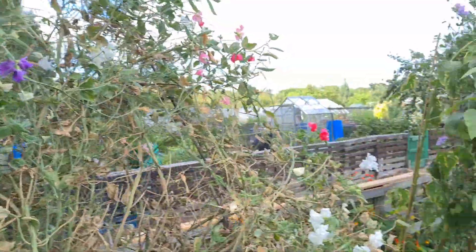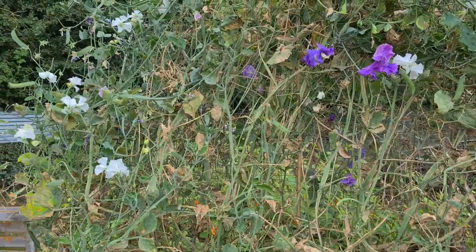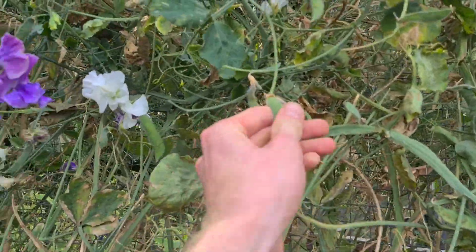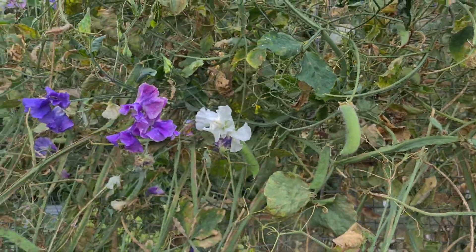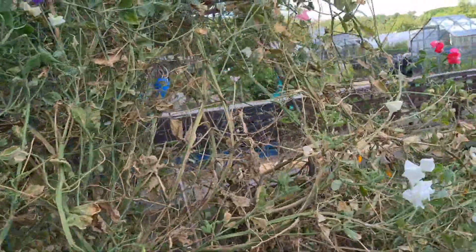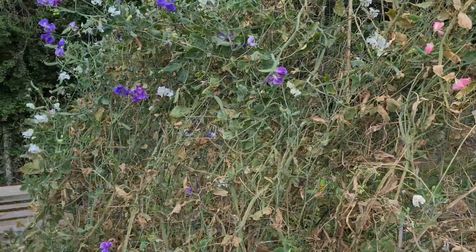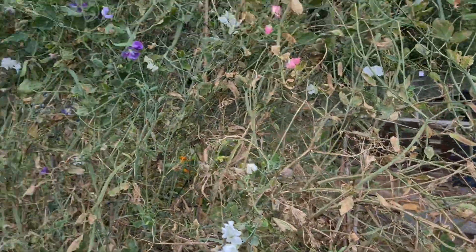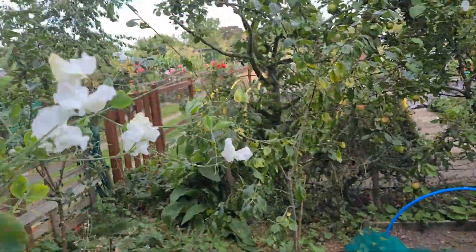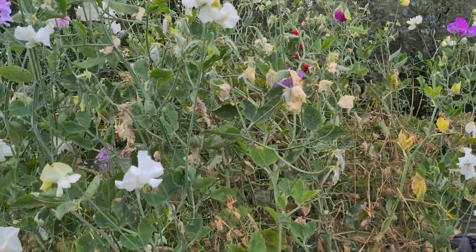I'm starting at the front of the plot. They've got sweet peas which have been flowering since about early to mid-June and they're still actually flowering. There are a few flowers on them but I've sort of let them go because I've been so busy. I was picking off the flowers and pods as much as I could but they've started to die back and actually fell over - the weight was just so much they all came crashing down. There are more over here which are still flowering and will probably be flowering until the end of the month.